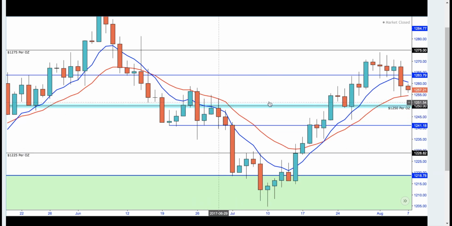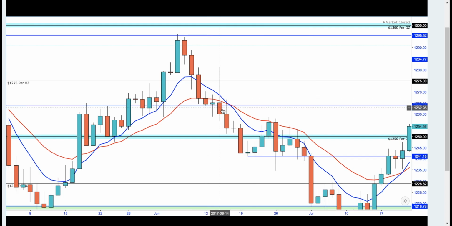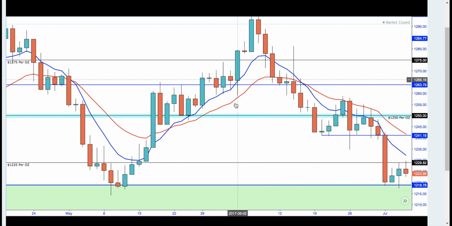So again, we also have 1250 there as well, guys. That's the resistance at the time. Spike through resistance, rejection, rejection, rejection. Here we hit the 80 MA, here we hit the 18, then we hit the 18 once more there. Coming into this zone, we spike straight through, hit 1275 as resistance, come through there, spike through, spike 2 and through, spike 2 and through, rejection, upside, upside, upside.